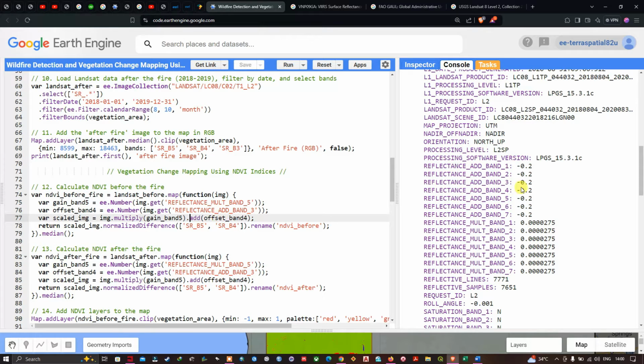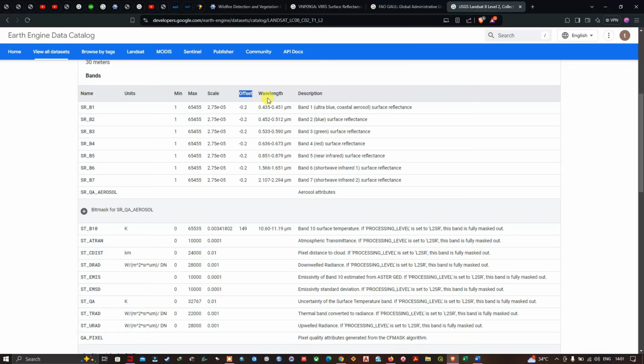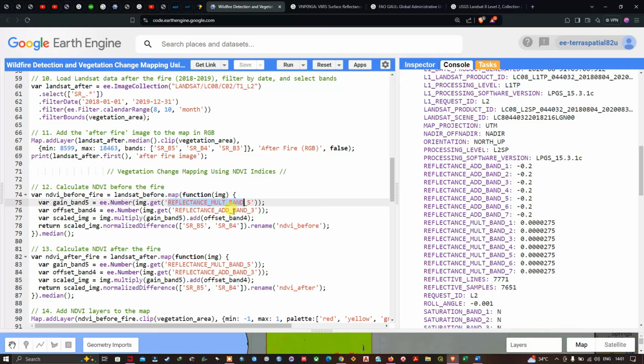The offset value is around -0.2 for each image, and for that we use .add offset band 4. Let me check that. It has a scale factor of 2.75 x 10^-5. Once you have done that, we return the scaled image.